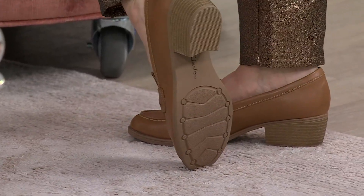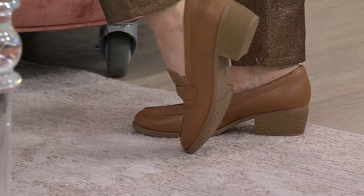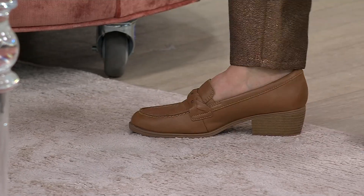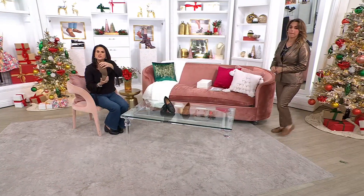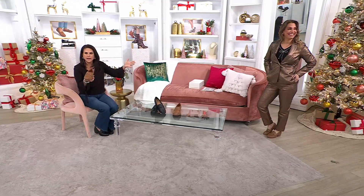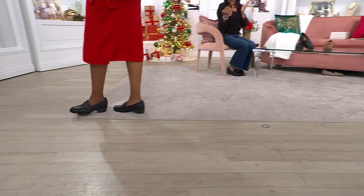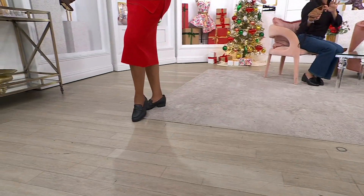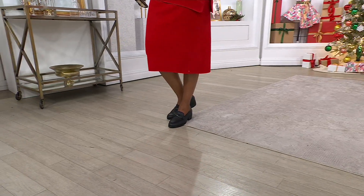This is going to give you a little bit of lift. Look at all that grip and traction on that outsole as well — rubber, rubberized — so you're going to be sure-footed. And it just looks so tailored, polished, and classic. Whether you're wearing it with suiting like Rosina is, or look at this set — all dressed up with a matching skirt and sweater. She's pulled together, she's polished.